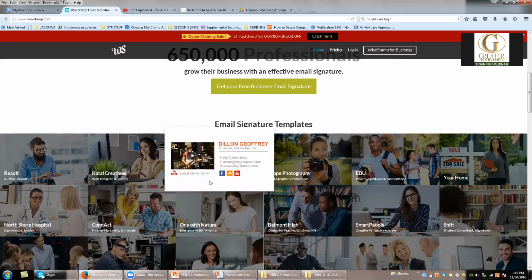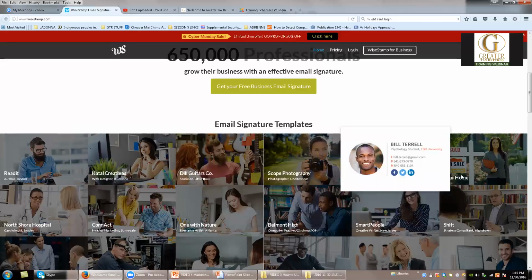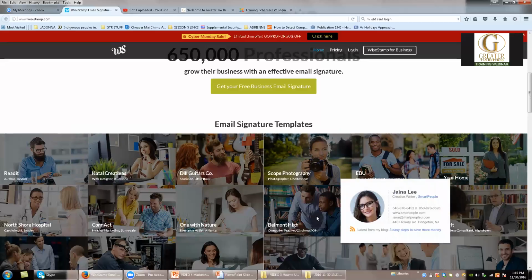Here's another sample of, looks like a musician. He's got his standard information and his website, plus he's got all his social stuff. So you can find him on social networks and also on YouTube. Here's a young lady that's a photographer, and she's even added some recent photos of her work to kind of showcase what she does. So, you know, the list goes on and on as to a lot of the samples that are here. This person right here is a realtor, and she's actually showcasing some of the homes that she's working with. So you see how beautiful these are.